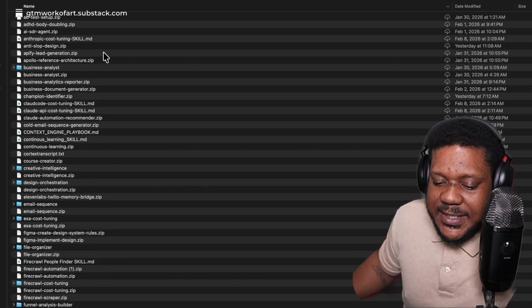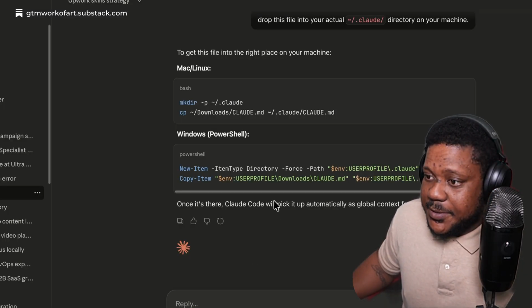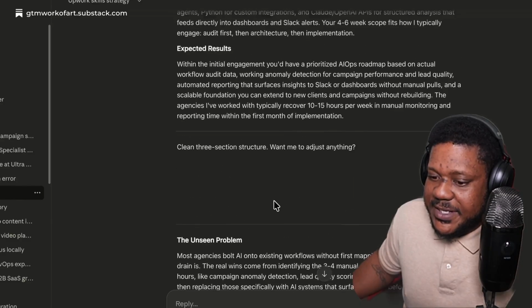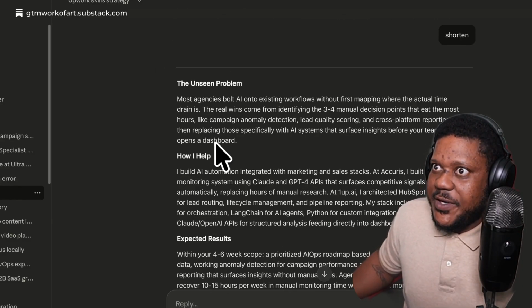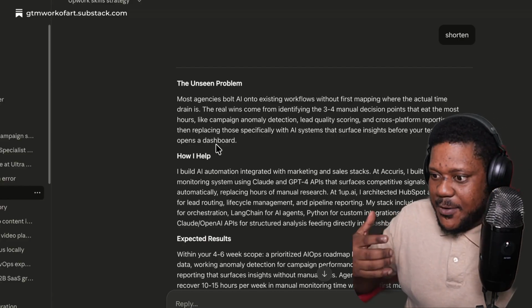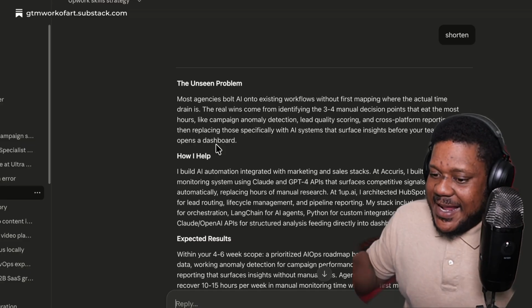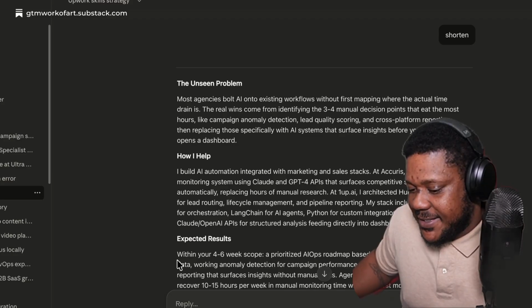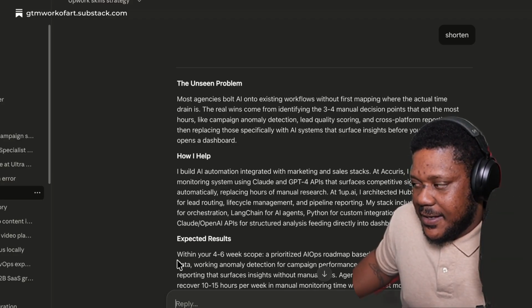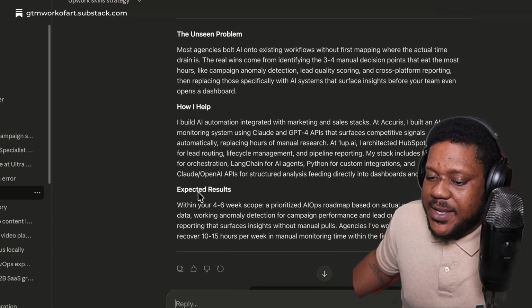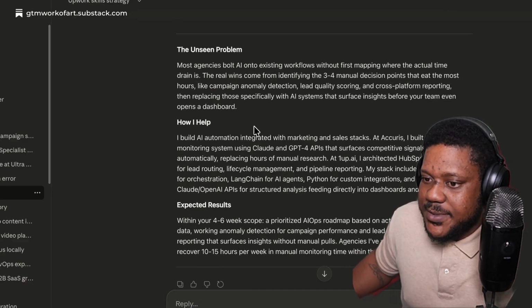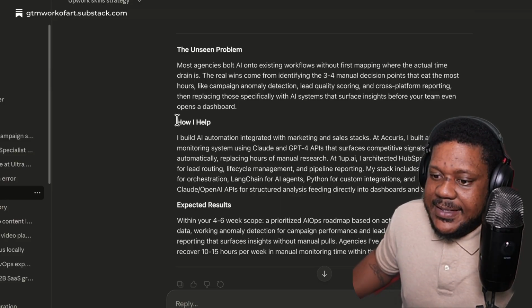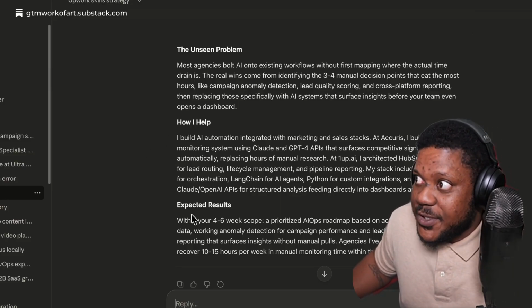So let's see what one of these skill runs looks like. This is my Upwork skill. I use this with my Upwork agent that finds jobs matching my wanted description, and then it looks at the job posting and creates the Upwork cover letter with this framework that I use, which is: start with a problem they don't know they have yet, then how I can help, and then what the results are.